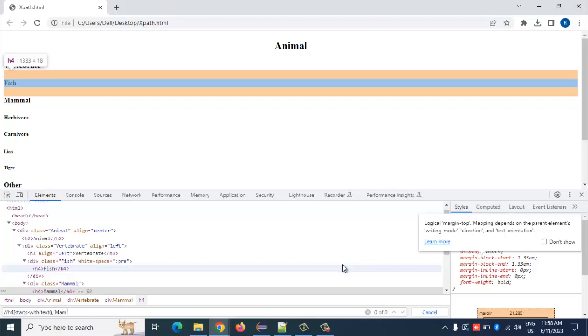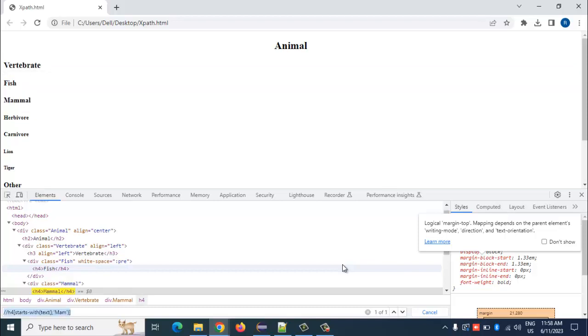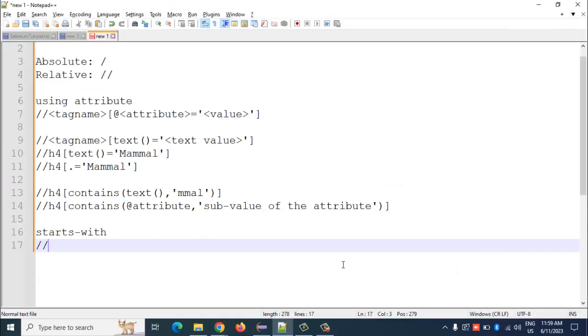I've used starts with. So if there is any text which has a unique starting character, then you can use this starts with text and give the starting unique value to it.